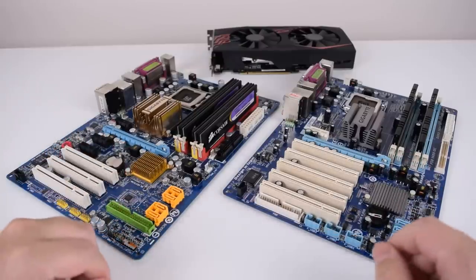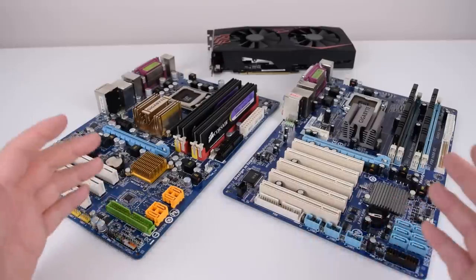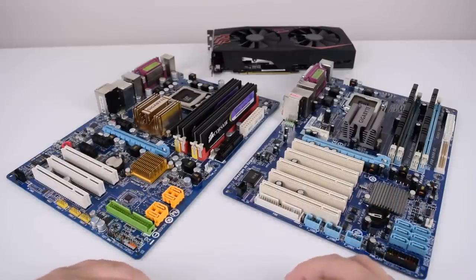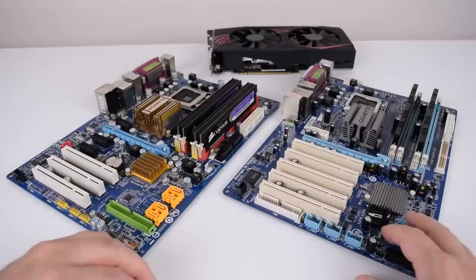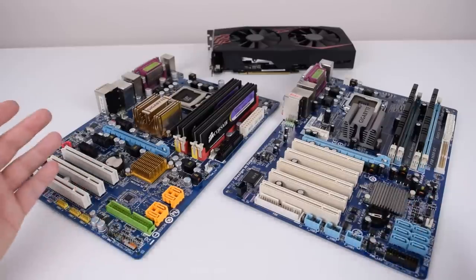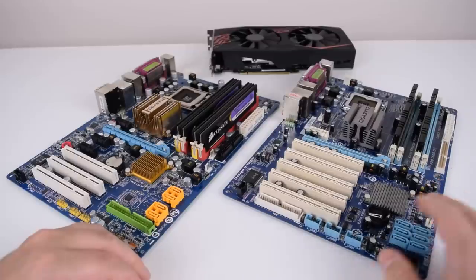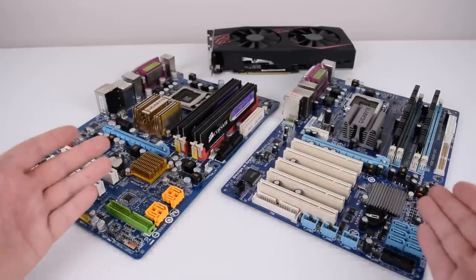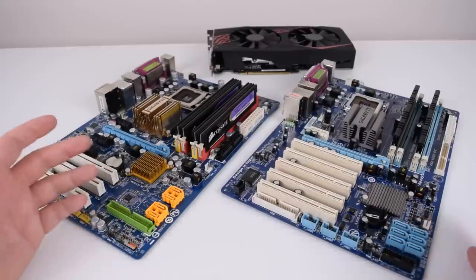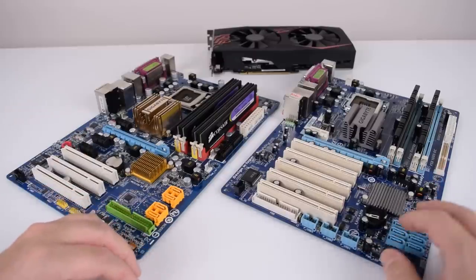What we're doing here on the channel is not necessarily meant to be your main daily driver — it's about having fun and playing around with old parts that back in the day used to cost a fortune and are now available at a low price. A $35 socket 775 motherboard with DDR3 is not too bad. I did have a look for other models but there's not much choice to be honest — some high-end ASUS boards cost a lot more, so that's not worth it. This motherboard is pretty decent and I'll definitely continue using it with DDR3 memory for future Xeon quad-core processor videos.